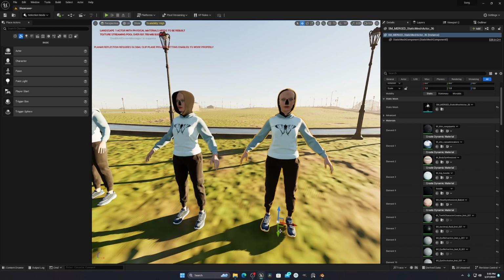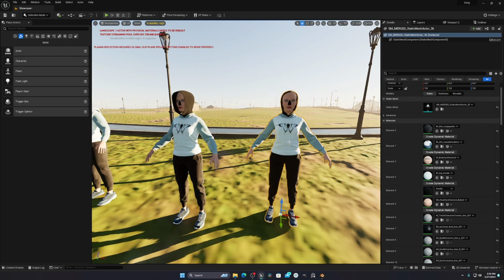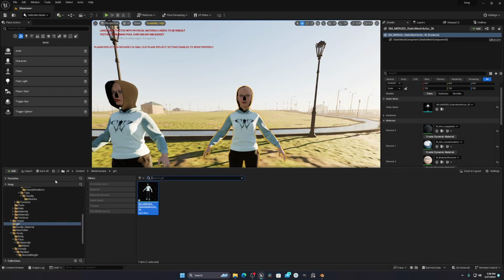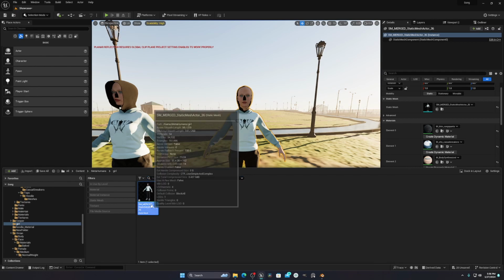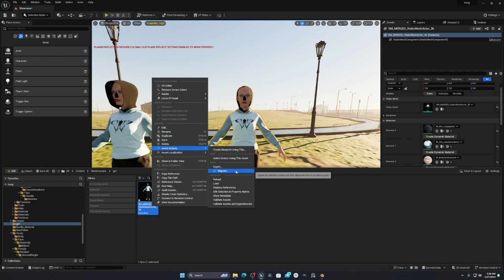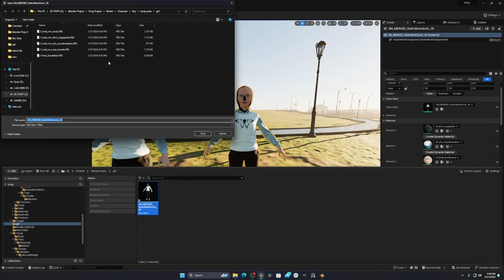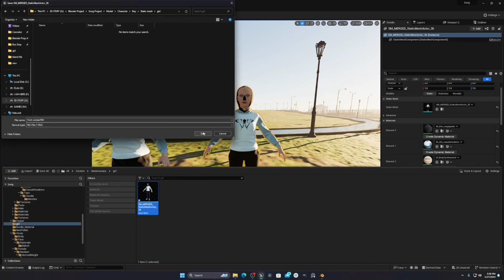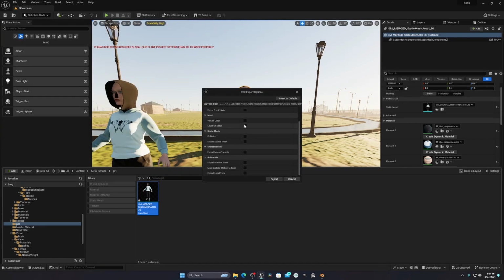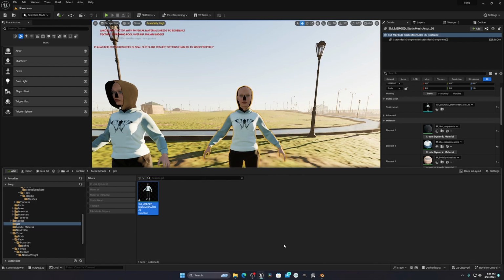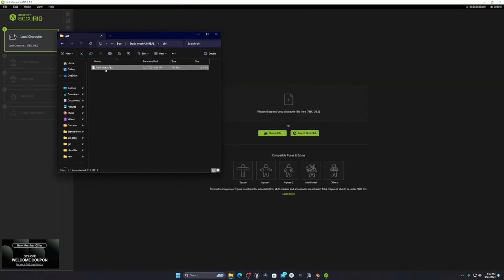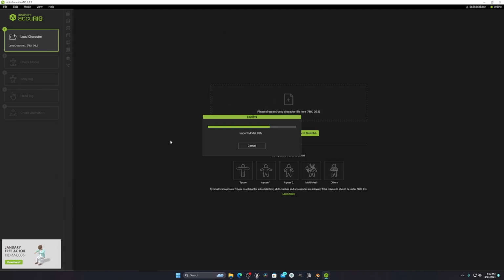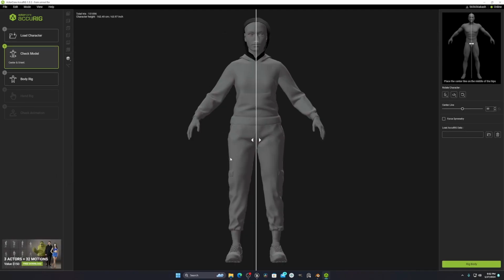So when you make this thing into a static mesh, you have to export this mesh. Click on this one, go to asset action, then go to export. Okay, you have to do it like this, and then save this thing. Make sure that everything is turned off, and export this thing. Then go to your folder, and drag and drop this thing. It will take some time, and you can see the mesh is here.